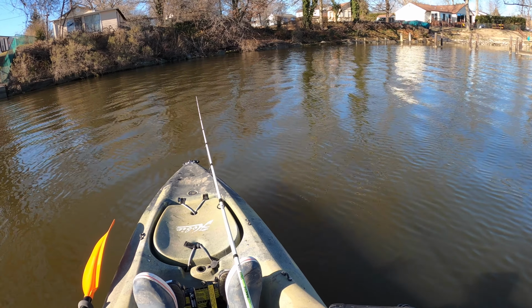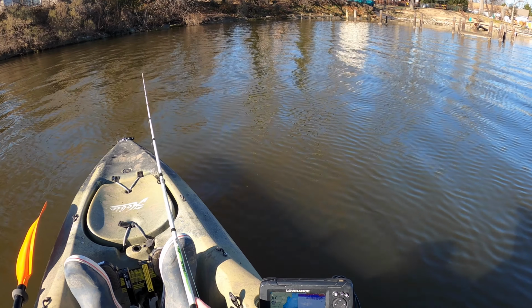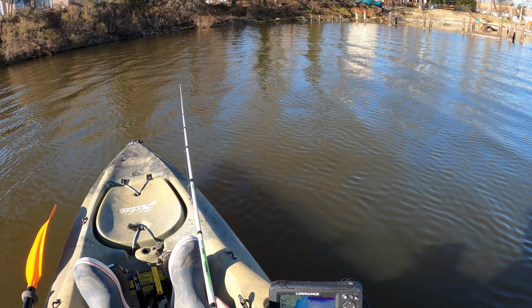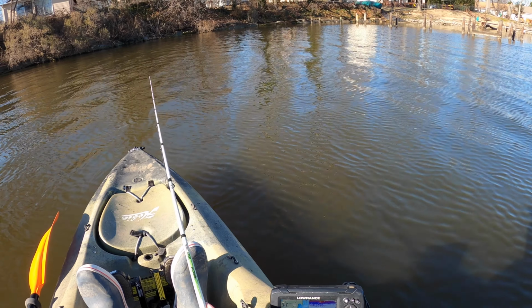If you watch my rod, you will see that my motion is a twitch, twitch, pause, twitch, twitch, pause. On the pause, I slowly reel in the line until there's a tension, and then I follow that twitch, twitch, pause pattern. The fish will usually hit the bait on the pause.